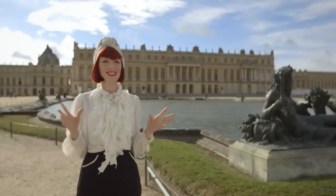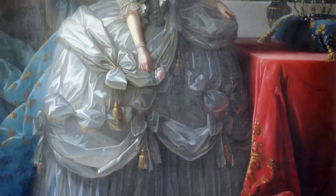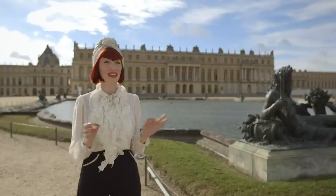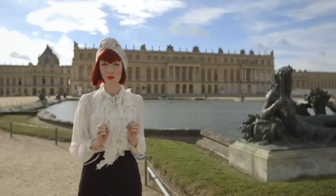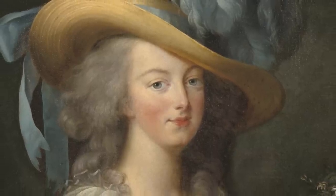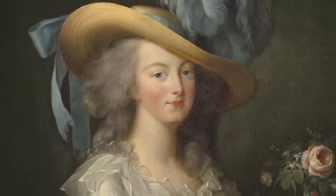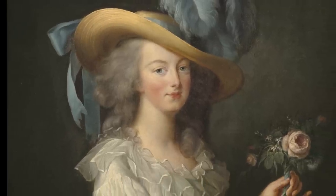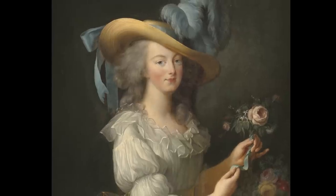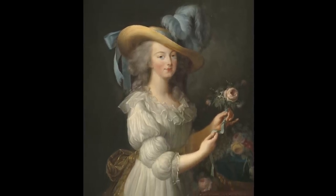Marie Antoinette is seen as history's ultimate fashion icon and its ultimate fashion victim. Her extravagant wardrobe is the stuff of legend, and yet not a single gown known to have been worn by her survives today. What we do have are portraits, like this one painted in 1783 by the Queen's favourite artist, Vigée Le Brun. And its story, and the story of the dress she wears in it, are as scandalous and as intriguing as the Queen herself.